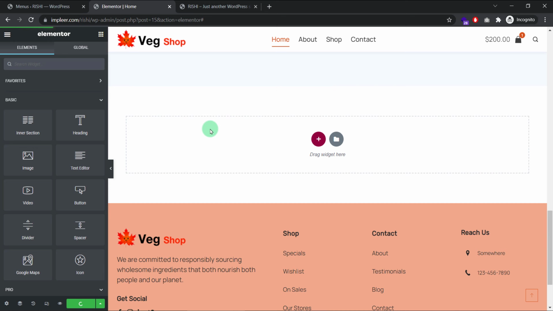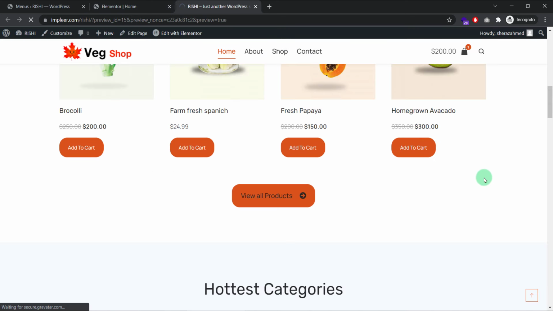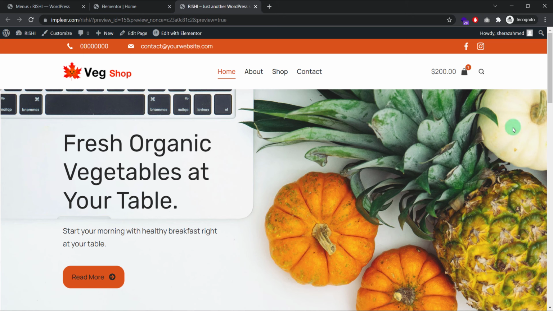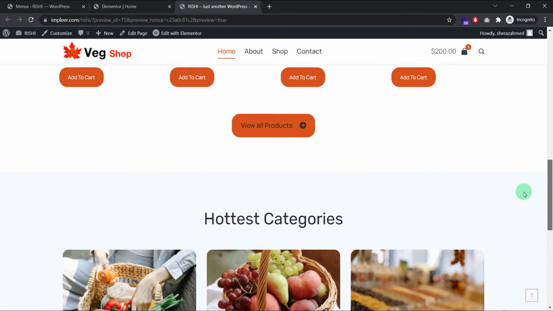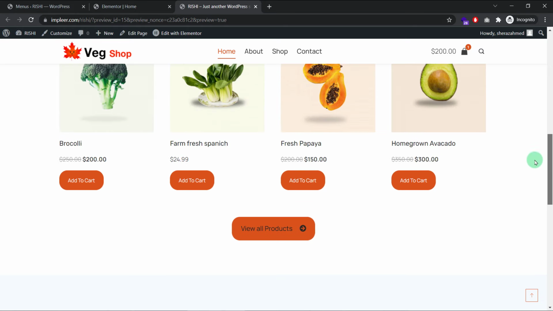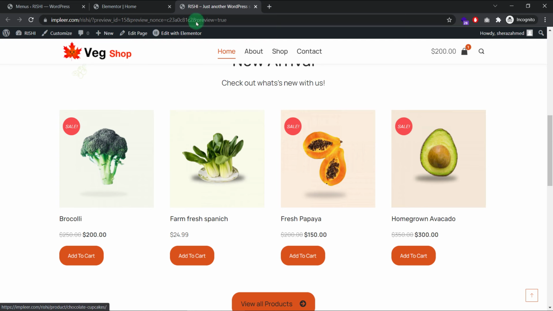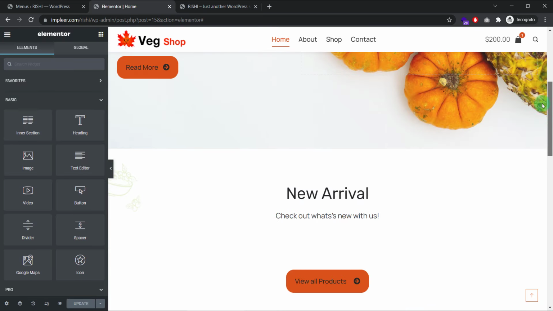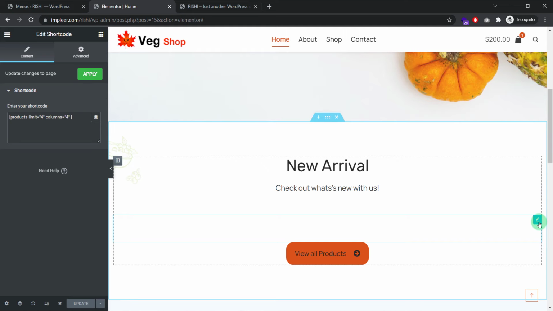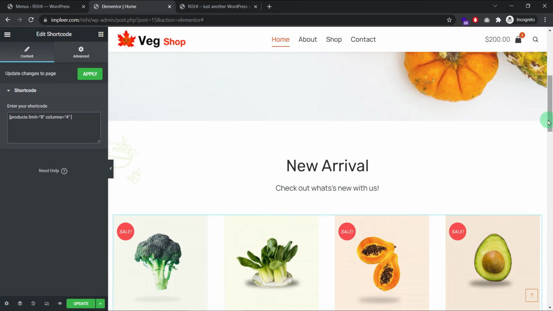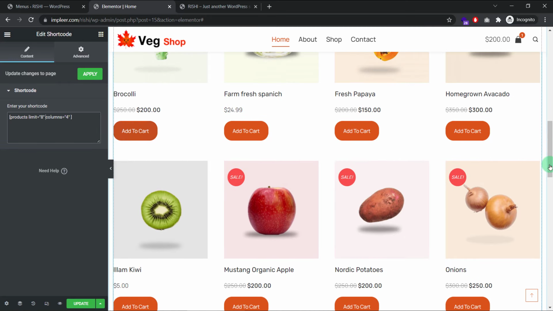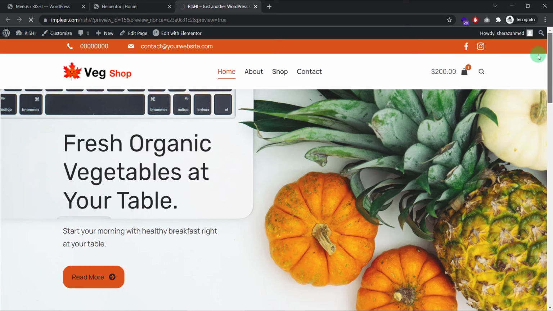So if I update, I have only the elements which I want in a home page: a welcome area or slider, then I have new arrivals and hottest categories, and that's it. Maybe I want to display more than 4 items. So how do I do that? I go back here, click this pencil icon and see products limit 4. I can enter any number of products I want. So product limit 8. You see I have 8 items now. That looks nice. So I'll click update and my home page is done.